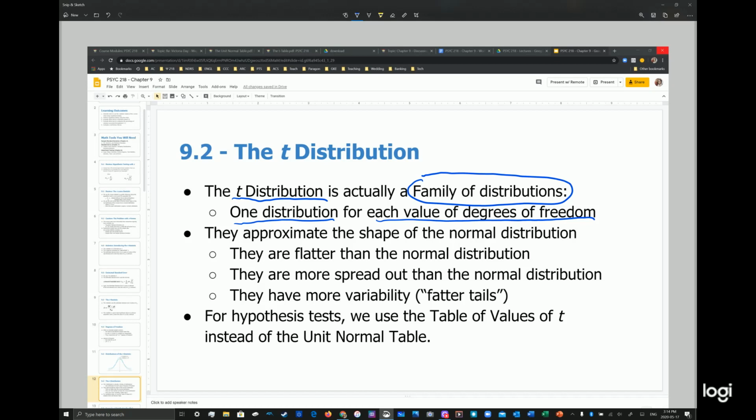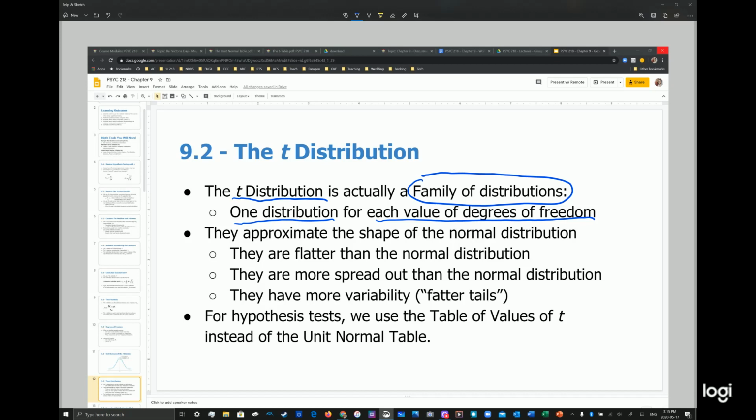It just, after 100 or after 40 or so, jumps by 10 degrees of freedom, and then eventually 100 and then 1000. But because we usually use sample sizes much smaller than that, we have 1, 2, 3, 4, 5, 6, 7, 8, 9, 10, all the way up to 30 at least. So then we have individual degrees of freedom there.